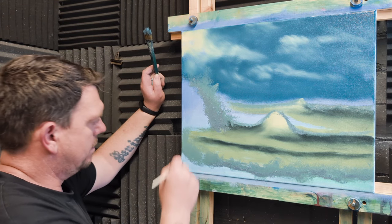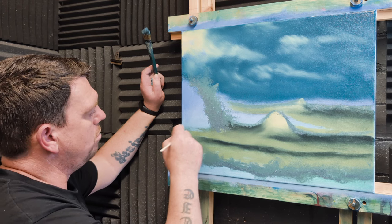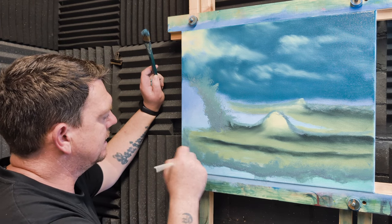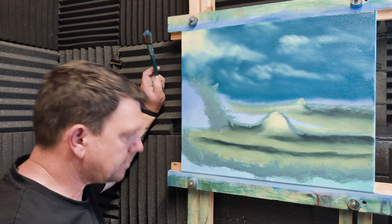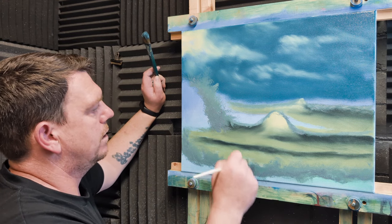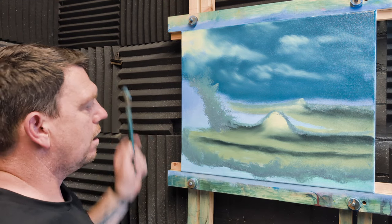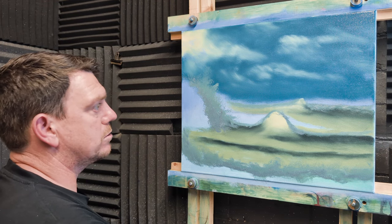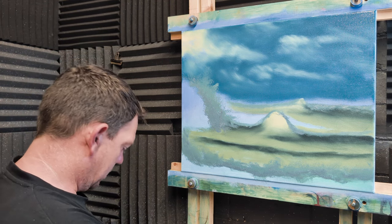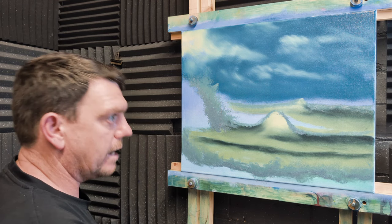A bit more there. So it's almost a very dark grey, almost like a purpley grey colour. Okay, there we go with that. All right, let's swirl this brush off, because I want to put some of that top foam colour on before we get too carried away. Okay, swirl the brush off.